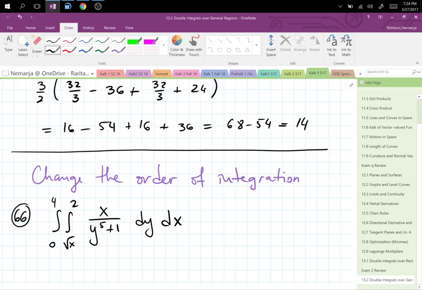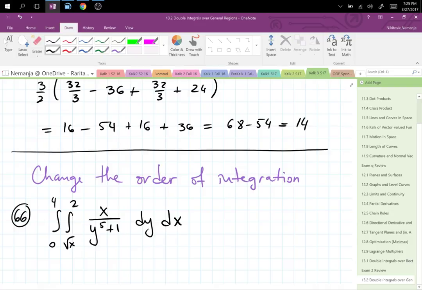So, as you're looking at this integral, you immediately realize that you can't integrate at all. Because you have to integrate in terms of y, and look at the function. It has y to the 5 in the denominator, right? Plus 1. There's nothing you can do. Well, you can try, but other than that, there's nothing else you can do. There's no integrating this. So, if it is not possible to change the order of integration and then integrate that way, you would actually have to do numerical integration, which means writing the code, right?